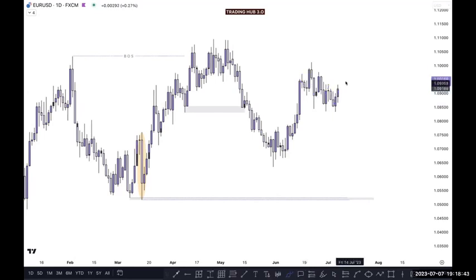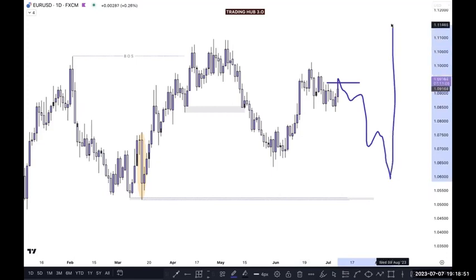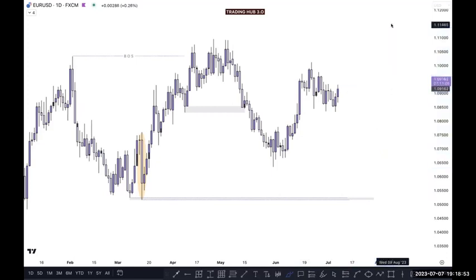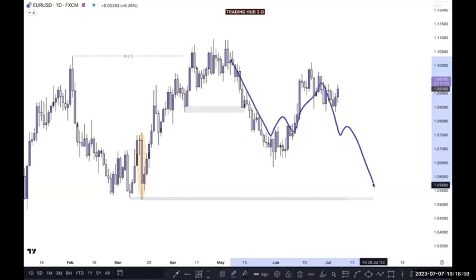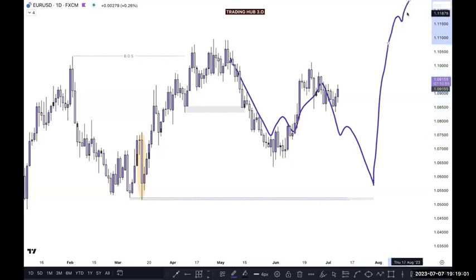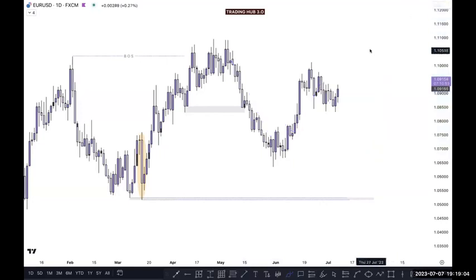So in this case, you have to wait for it to take out the first pullback, which is here. If market takes out this one, then there are very high chances we can see some downside move, something like this, before the continuation upside, because this one is our counter trend move, right? This is all about counter trend, something like this. And it takes a lot of time actually, right?